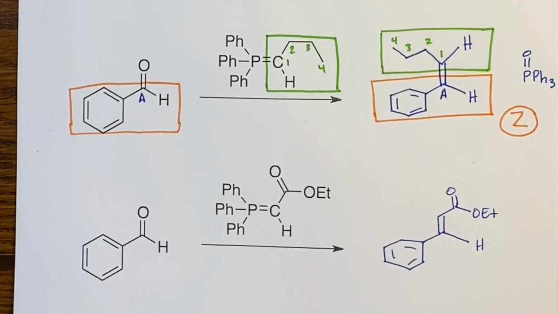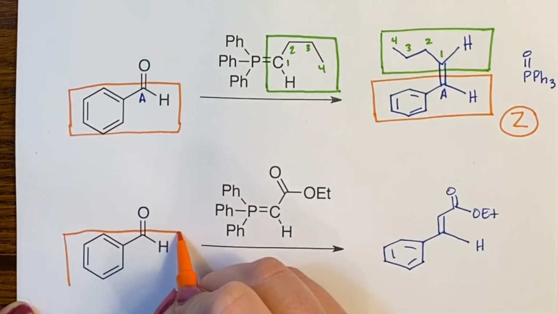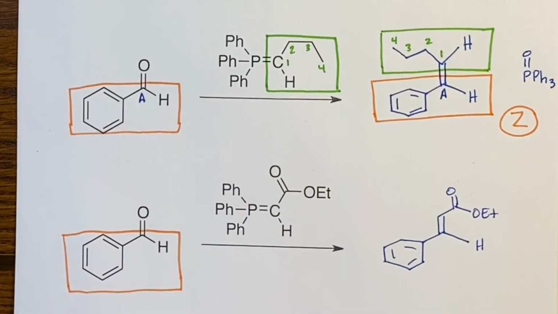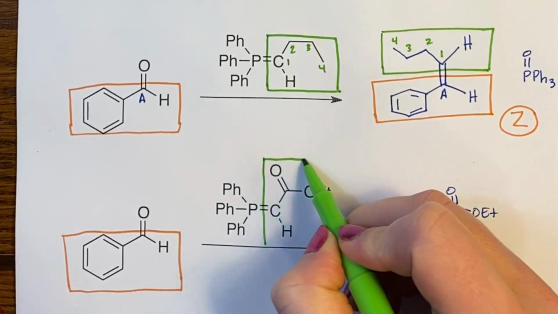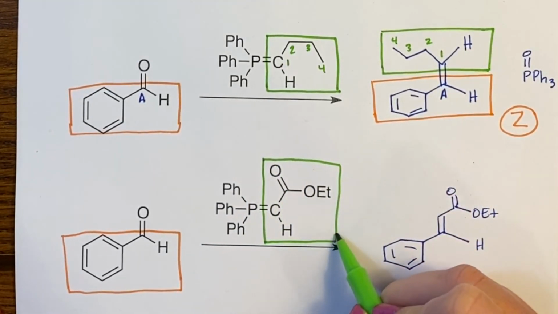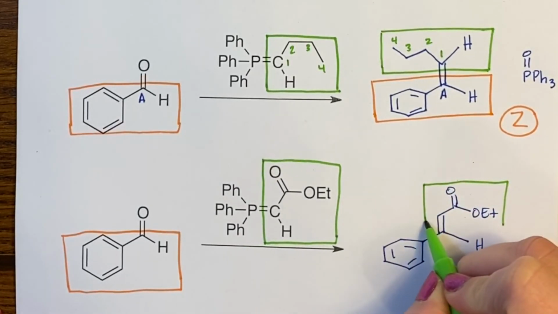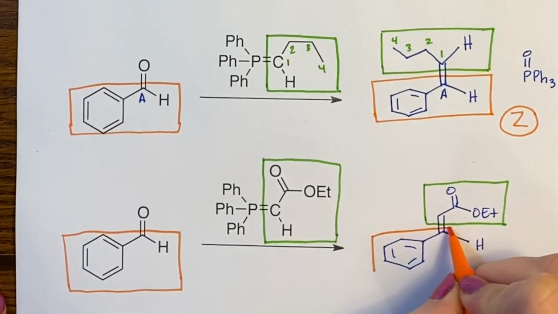So in the second example, again, I'm going to split my components across the double bond so I understand where the 4 pieces that I'm going to be working with are. Just as in the first example, in benzaldehyde, my benzene ring and that carbon of the aldehyde become one portion of my molecule. And that's going to be reacting with the carbon-containing portion of my Wittig reagent. So that looks like this. And in my product, here are the carbons that come from that Wittig reagent. And here are the carbons that come from my aldehyde.